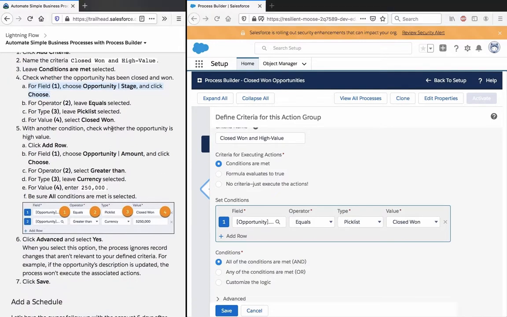There's another condition. Check whether the opportunity is high value. Click add row. For field 1, choose opportunity amount and click choose.